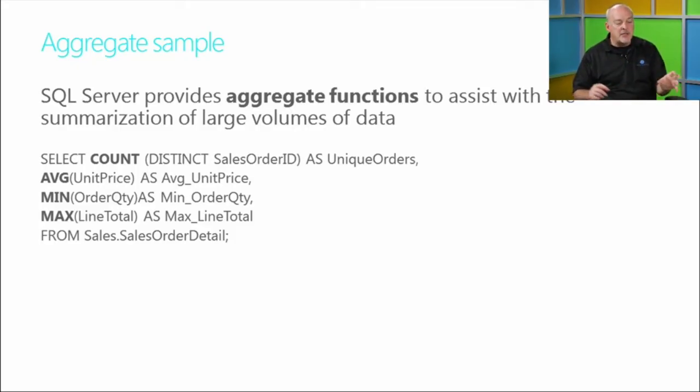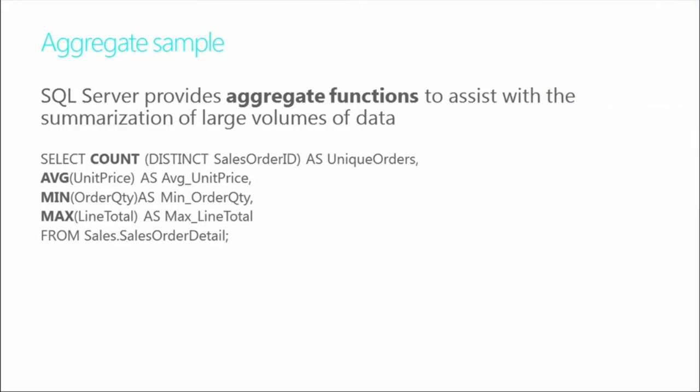So this is taking content, and instead of dumping all the detail out, it's providing you a summarization of this content, showing what your min and max and average were, and what the total number of records is for a particular sales order ID. Again, I will demonstrate that for you so you have an idea of what that looks like. Those are really, really powerful.